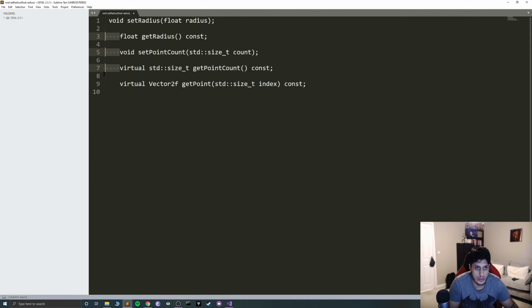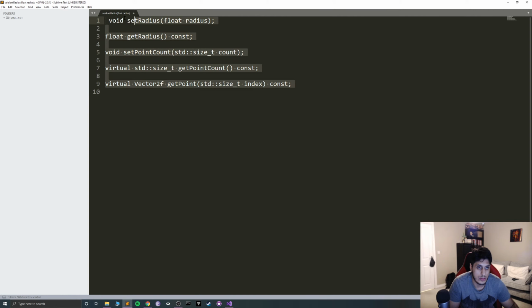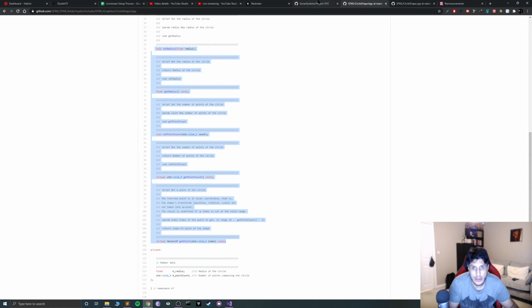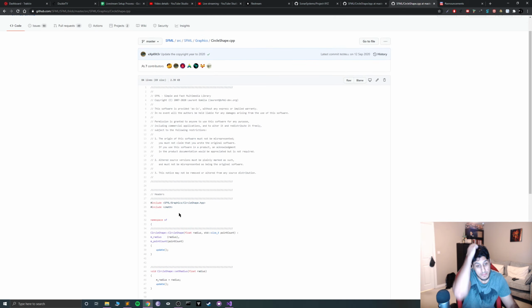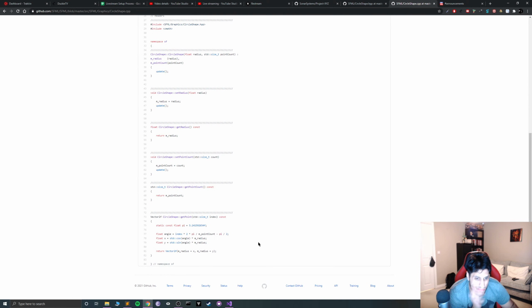Okay, so we need stuff for the radius, the point count, and get point. What does the get point do? So it uses pi. I'm gonna ignore that. I don't know if I'm gonna be using that as much.